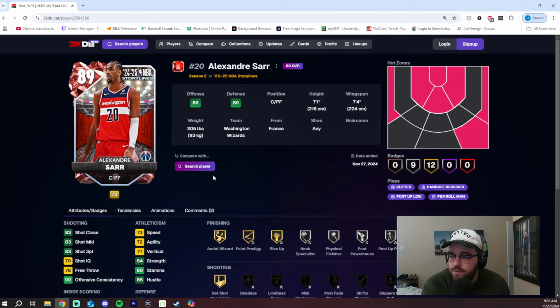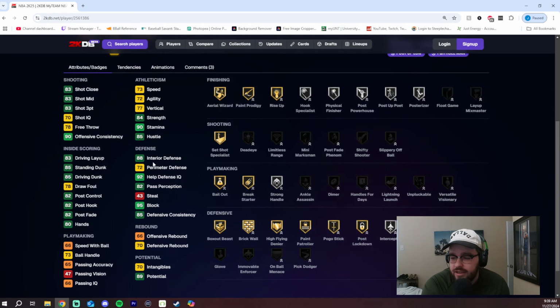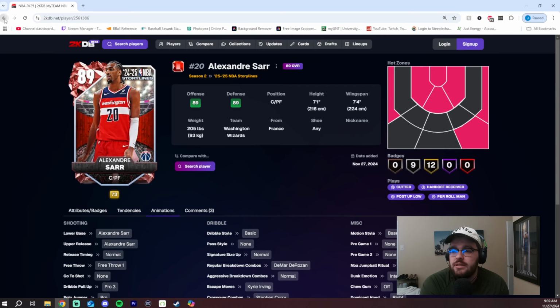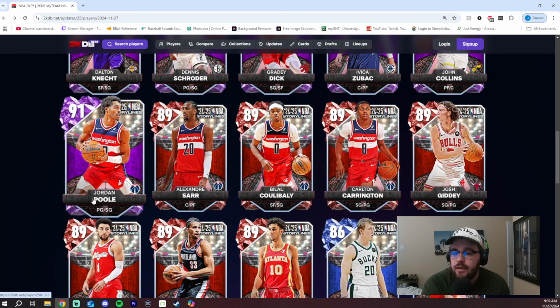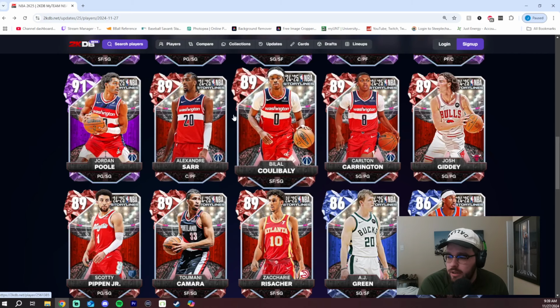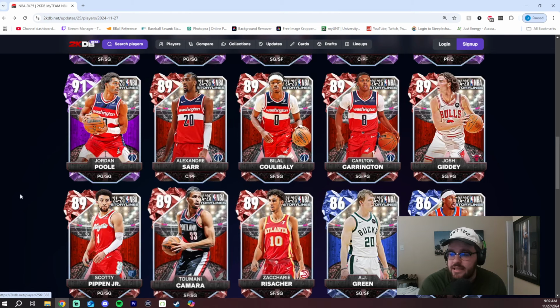Alex Sarr, 7'1" big, 7'4" wingspan, 73 speed, 83 ball, 85 dunking, 88 interior, 95 block. Look, I'll be totally honest with you, I kind of think he sucks in real life, but this card is really good. I mean, they really did give us a great set of budget cards in today's drop. Over the next few days I'm probably going to be making a few budget gameplays, like Sarr and Koulibaly out of the rubies. Those cards deserve gameplays. Those are two of the best budget cards in the game. Kamara might also. Ricochet is 6'10", he might.